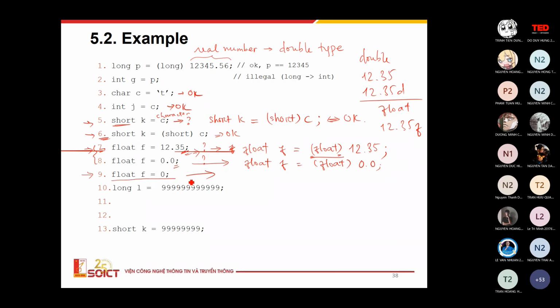Nào, thế xuống dòng số 9. Khi mình viết như thế này thì mặc định nó là kiểu gì? Dòng 9 ấy. Em có nhìn được không? Em nghĩ là integer ạ. Thế thì viết thế này có đúng không? Không ạ. Vì sao?